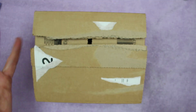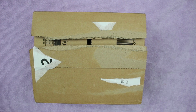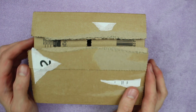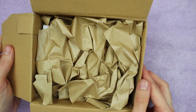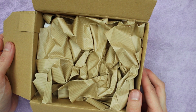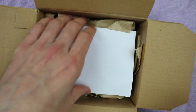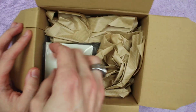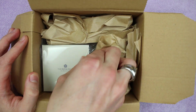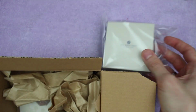Hopefully it's all come in one parcel, because in the past when I've bought stuff from the Royal Mint, silvers and BUNCs, they've come in separate bits and pieces, so I hope everything is all in here. Kudos to the Royal Mint on their new packaging system though. Isn't there so much more protection for our coins than what the previous packaging used to be like? Oh, what's going on here then? That's a teeny tiny little box.